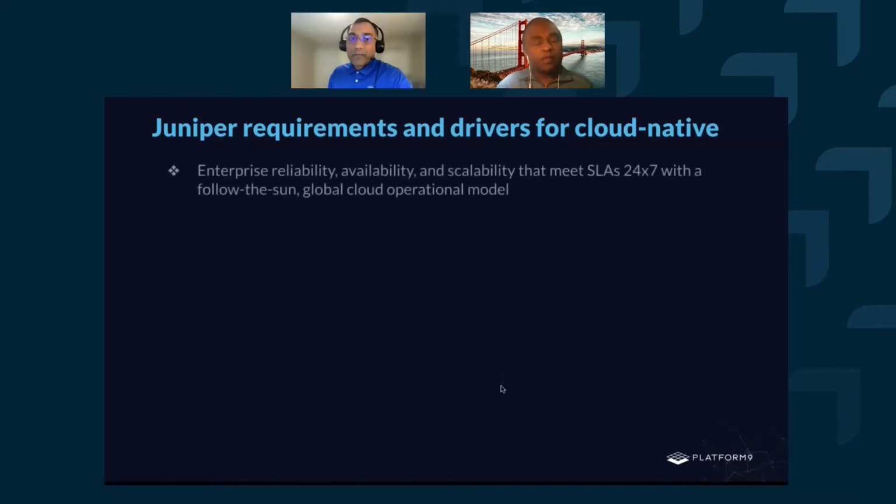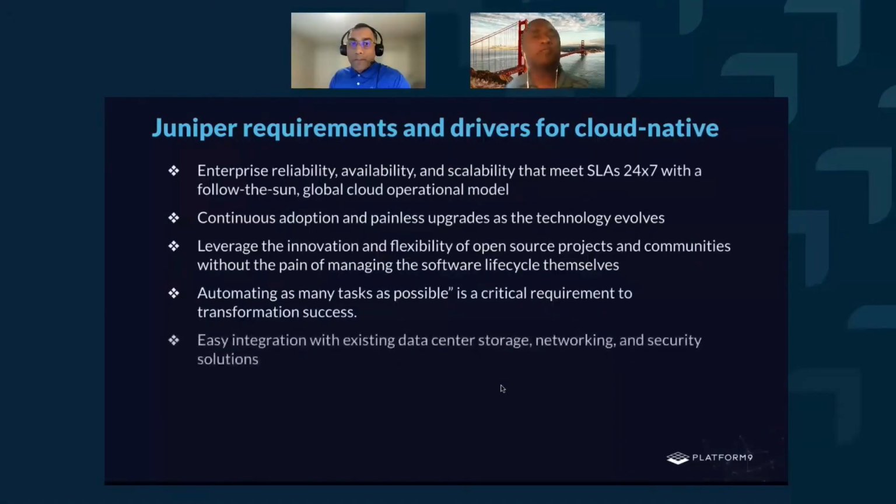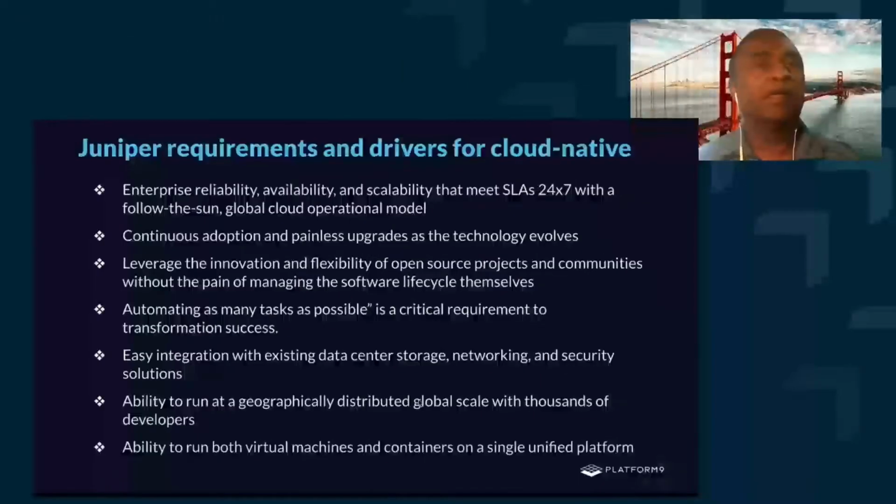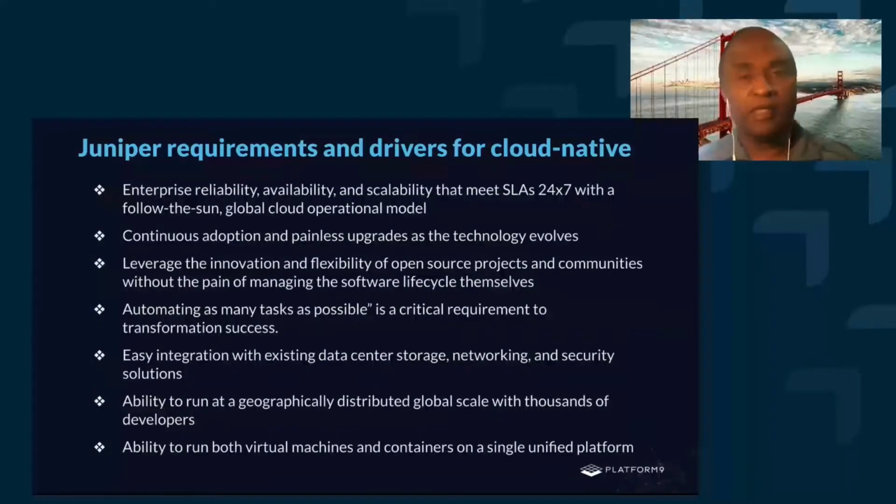Let's start there. Certainly. So enterprise reliability, availability, and scalability are critical for any modern business in today's world, where we need an SLA of 24/7, four nines availability, highly scalable, with reliable ability to scale up and scale down, on a follow-the-sun model on a global operating model, right? And we have customers globally, and we need to have a technology platform that can scale and adapt, and be flexible. You need to build this platform on what is called a flexible architecture, and you need to continuously adapt and have these upgrades so that you can leverage all the new features and functionality of the new software releases that come out, both Kubernetes and Docker.